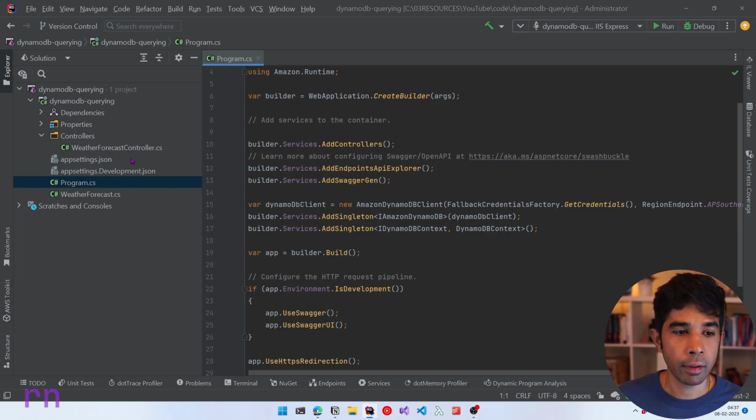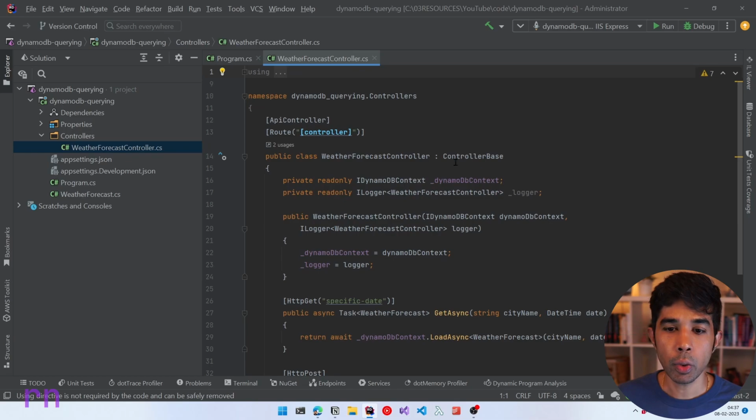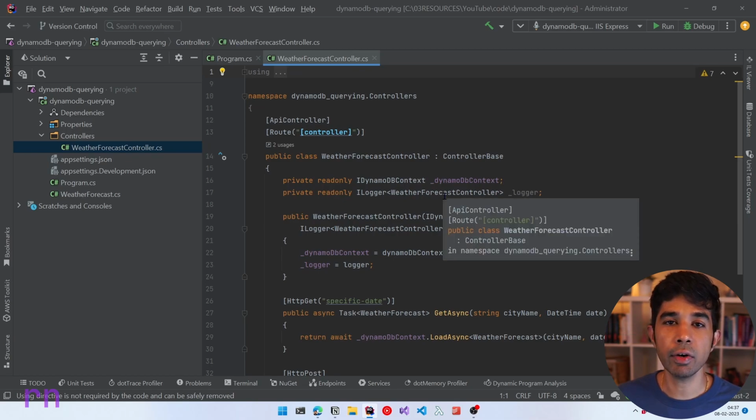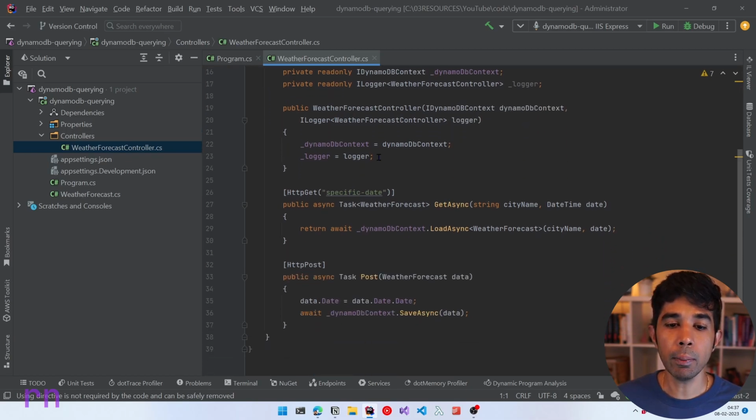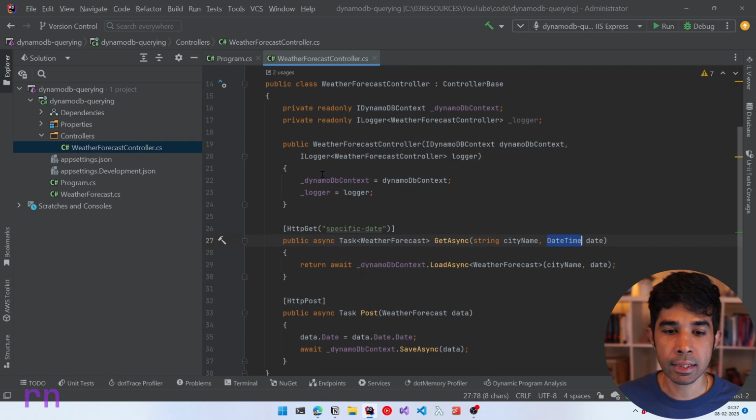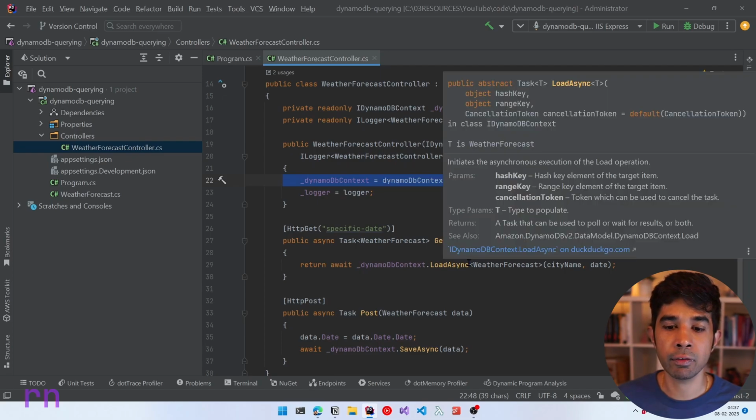I also have the WeatherForecastController, which is the controller that exposes the different API methods. We will be adding more methods based on the application's querying needs. In this particular case, I have one HTTP GET, which is the specific date endpoint, which gets the data by a city name and the date. This already has the DynamoDB context injected into the controller, so we are using that to load a specific item.